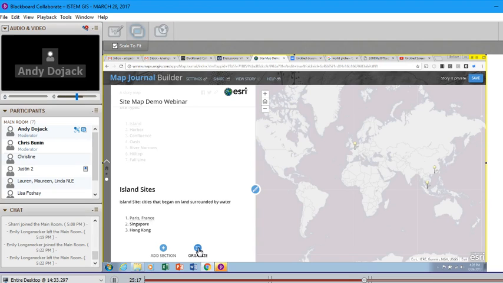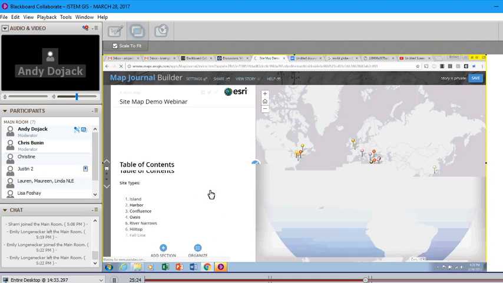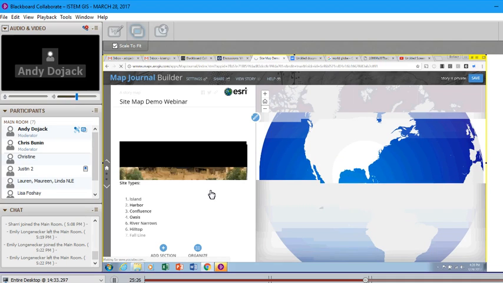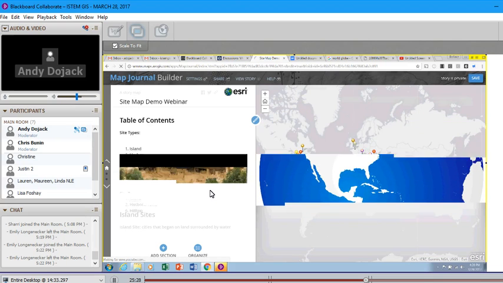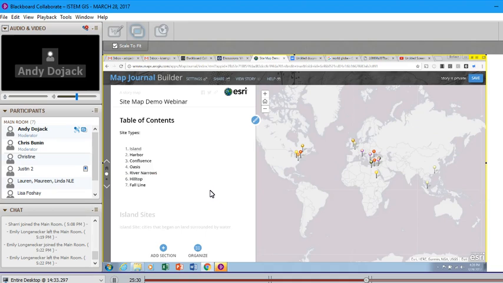This works just like a PowerPoint. You can organize your slides, etc. Once you get in, it's pretty user-friendly. The key, though, is make sure your map looks good from the start, and then actually building the story map is just really building a PowerPoint with a map on the side and plenty of multimedia. So, Chris, if you want to take back over control, and I'll just keep chiming in whenever I see fit.